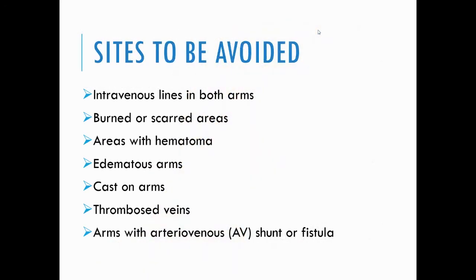Now, what are the sites we need to avoid? We need to avoid extracting samples from an IV line in both arms. We need to avoid burned or scarred areas, because obviously it is painful for patients. Areas with hematoma, edematous or swollen arms, arms with a cast, or thrombosed veins, and also arms with an arteriovenous shunt or fistula for dialysis patients.